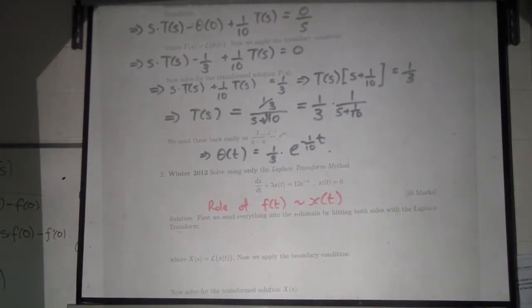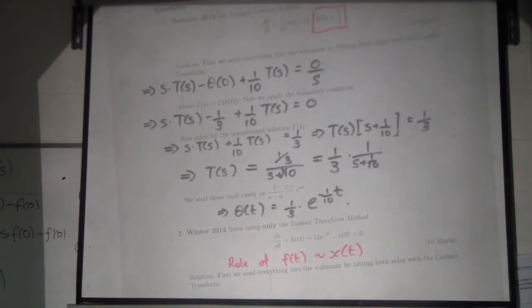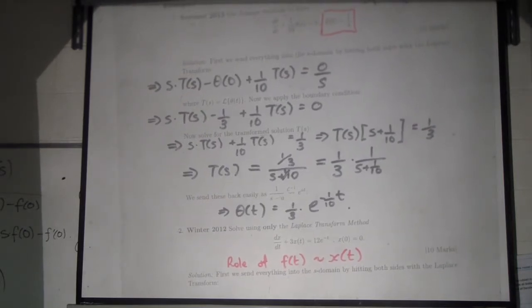So on the very first line of the last one there, you went to 1/10 of big T of s. Why did you go to big T of s? That's not the way it represents it in the formula. Because I want to go from little theta to big theta. I didn't have a big theta, so I just used big T of s. I just chose that notation. You can do whatever you want. There's no maths in it, you're just using one name and giving it a different name.